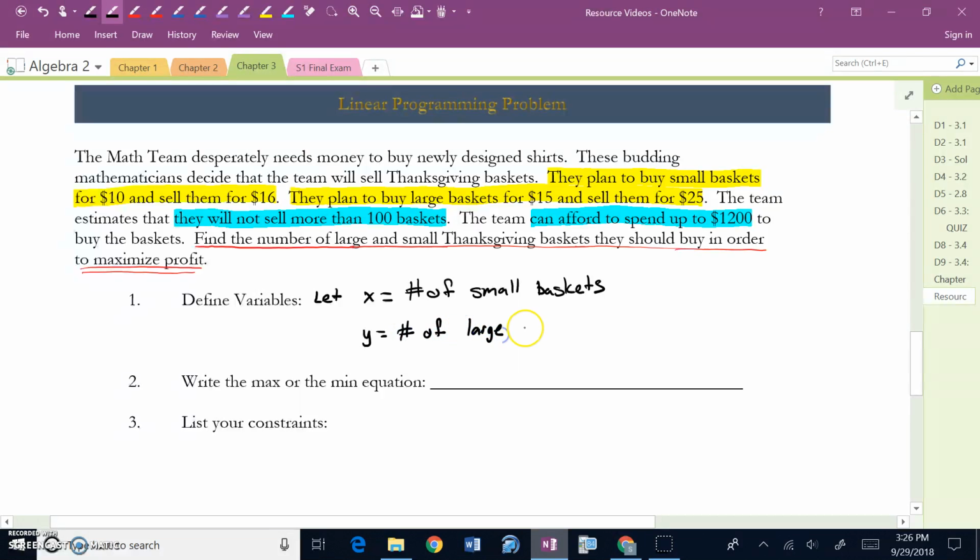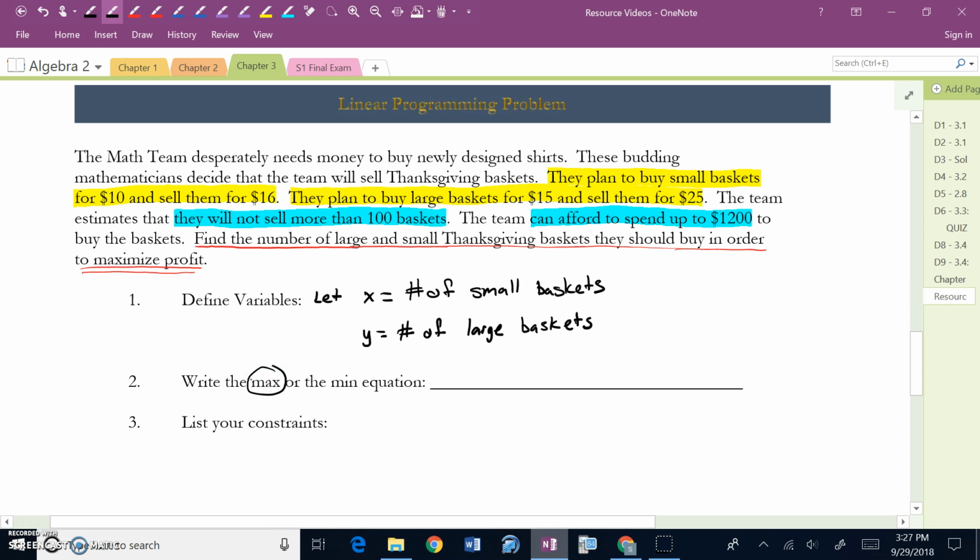If you switch that around, your graph is going to look different, and that's going to be my job to take a look at and make sure your graph matches how you have defined your variables. That's why it's so important that you define them. I need to be able to follow what work you're setting. That is also telling us that this is a maximized profit. So write the max or min equation. It's a maximized profit equation here.